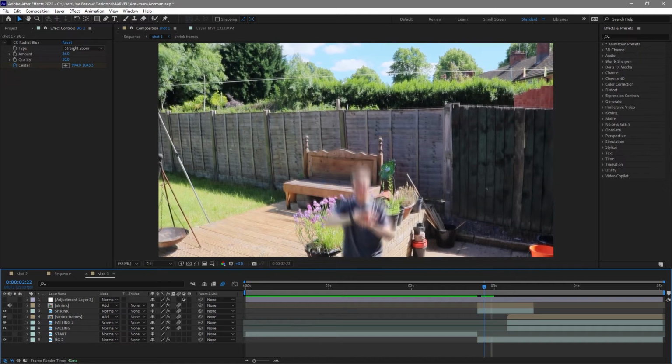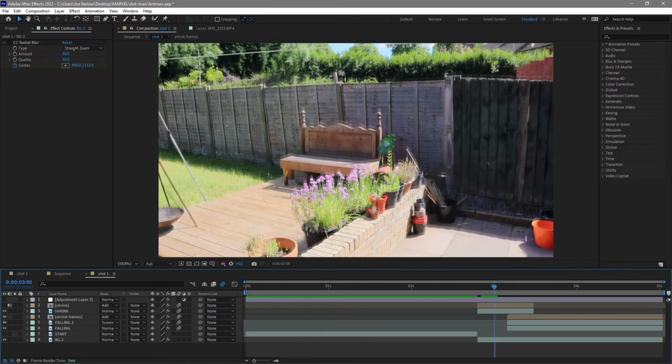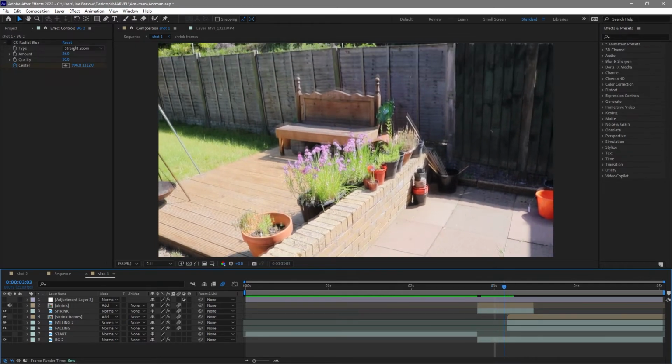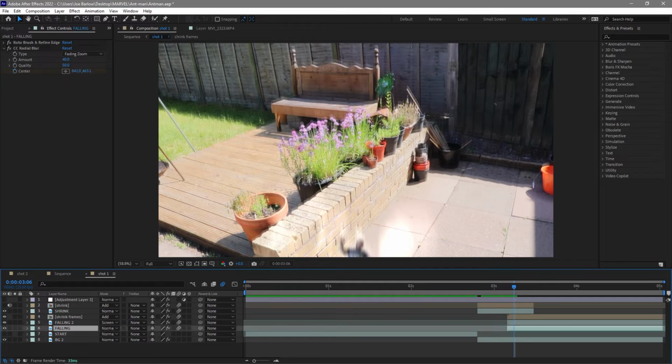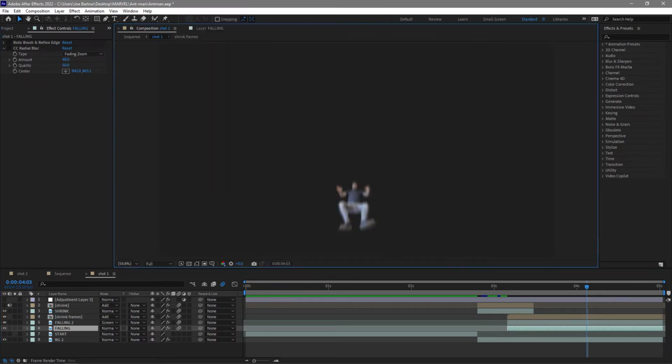So basically, I don't want it tilting too much just yet, so I can get out of the shot, and then with nothing in shot, the camera starts to fold down to look down, and this is where I bring back in this extra little bit of me. It's me lying on my kitchen floor, making it look like I'm lying down and falling. This is something that we could have puppet pinned, or removed the background in Photoshop, or done whatever with, but in the end I just rotoscoped it, added a bunch of blur to it, and then scaled it down.